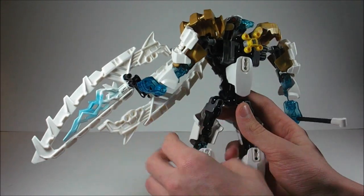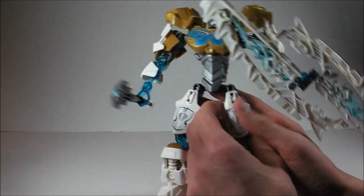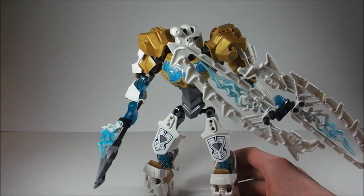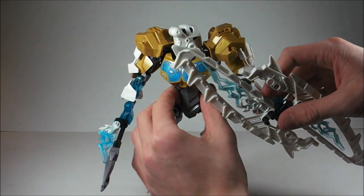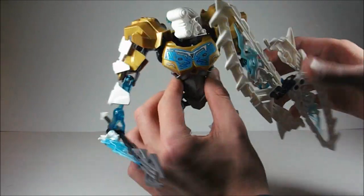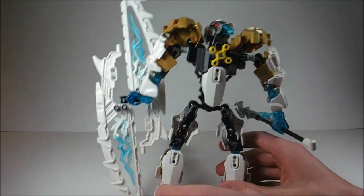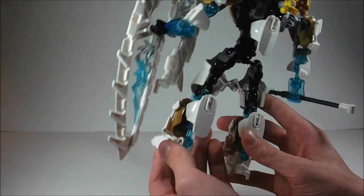And as for the translucent blue pieces, they look fantastic. I really like that touch to it. Kind of new, and it doesn't take away from the solidness, I guess you can say, of the figure. And we see that on the hands and the forearms and the calves or lower legs, if you want to call them that. He uses the normal feet.